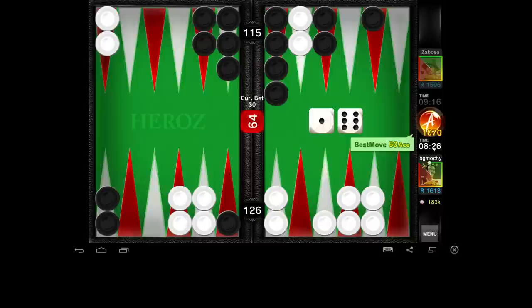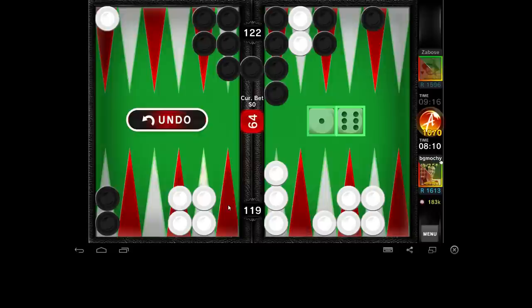You may not cover. Alright, anyway, 6-1. I guess I have to hit anyway, because I'm down in the race, and he has a blot inside, and I have a better board. So all the factors lean to hit.